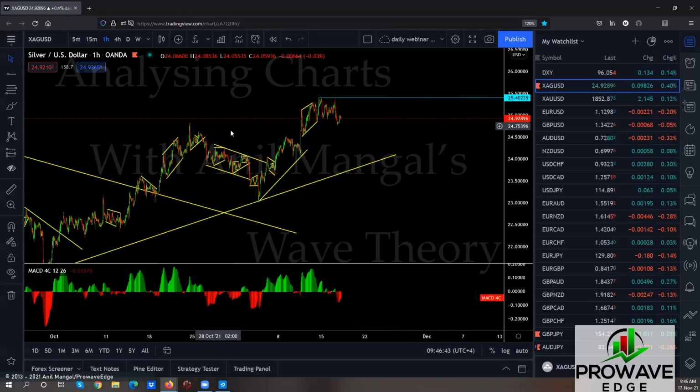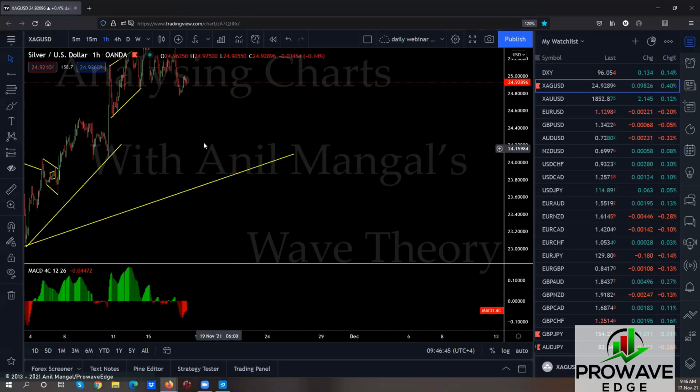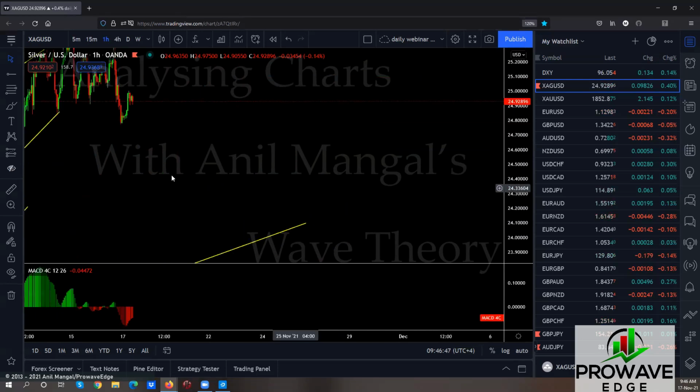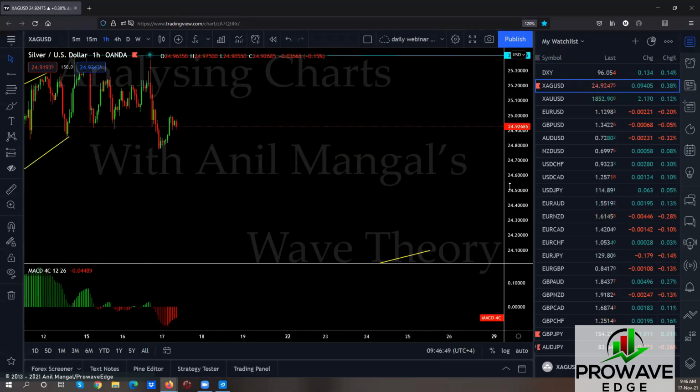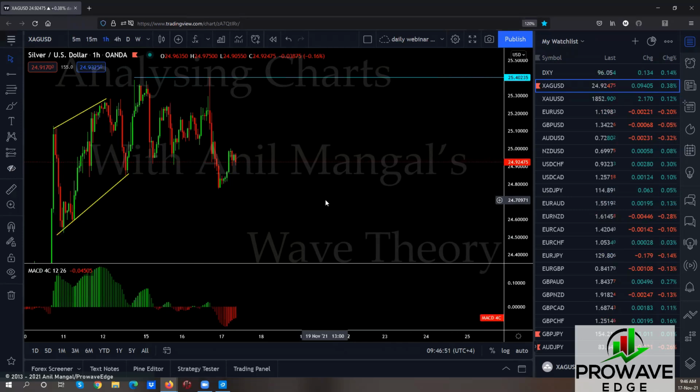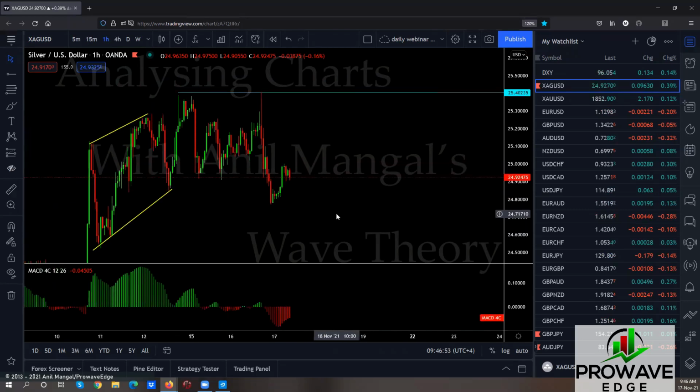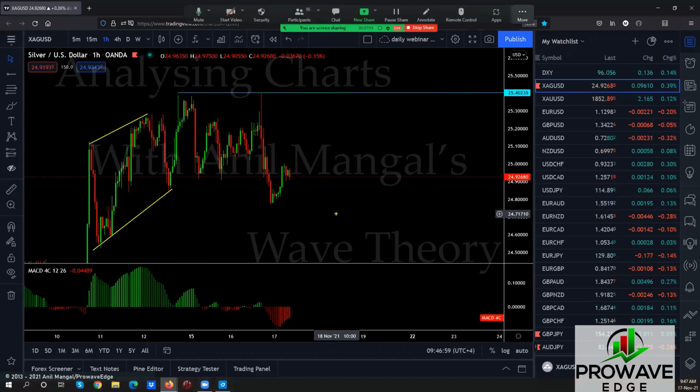So let me do this in detail, because this is where everyone who is not a wave analysis trader gets really confused. You just said you can sell it, and now you're telling me I can buy it. And I get that sometimes. I get that message. Dude, you just told us it's a sell, and now you're saying you can also buy it. And that's true. So if this remains a flag, it's a buy to break the top, because there is a pattern that is completed to go.